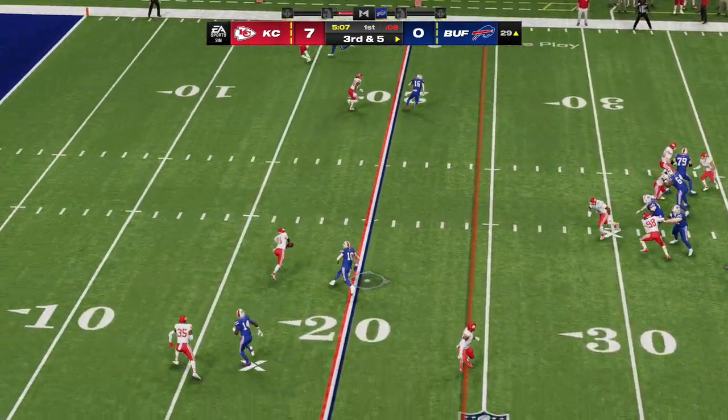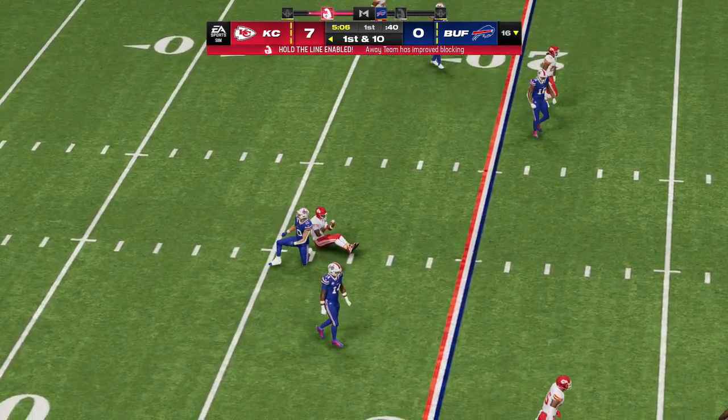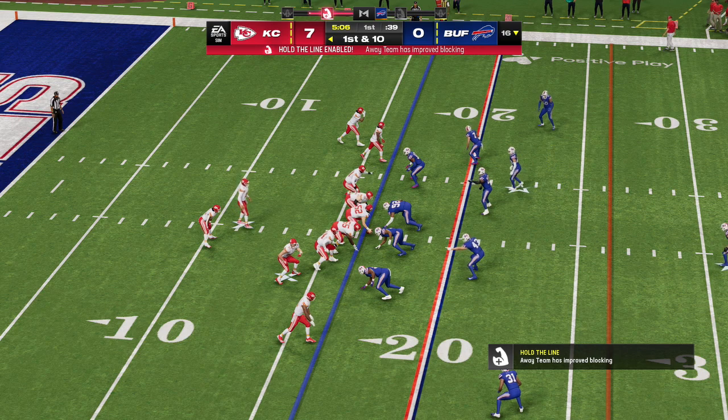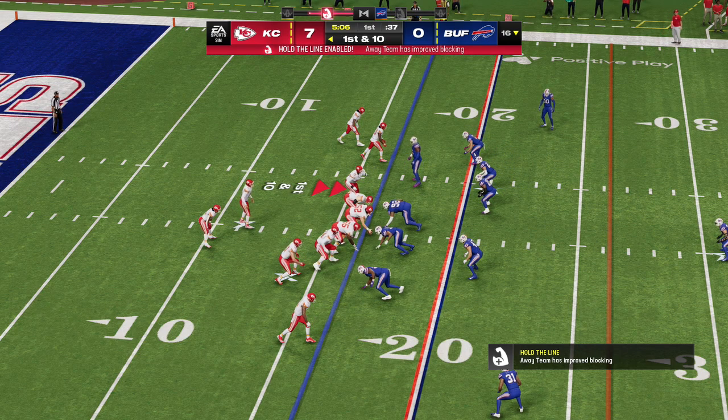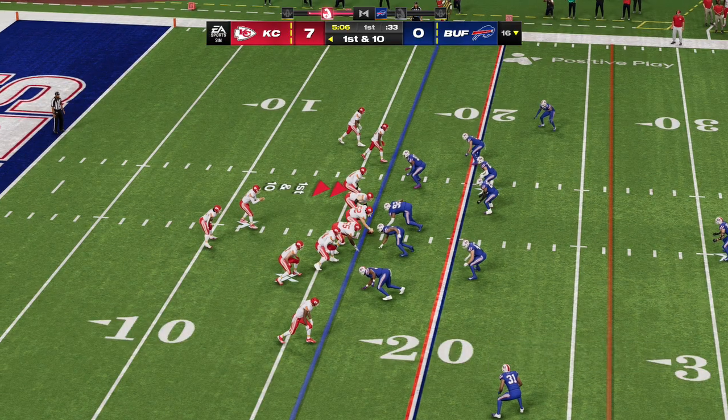Here's Allen to throw it. He rifles one, and that's going to be intercepted. Mike Edwards picks it off. And the Chiefs are going to take possession here at their own 16-yard line.